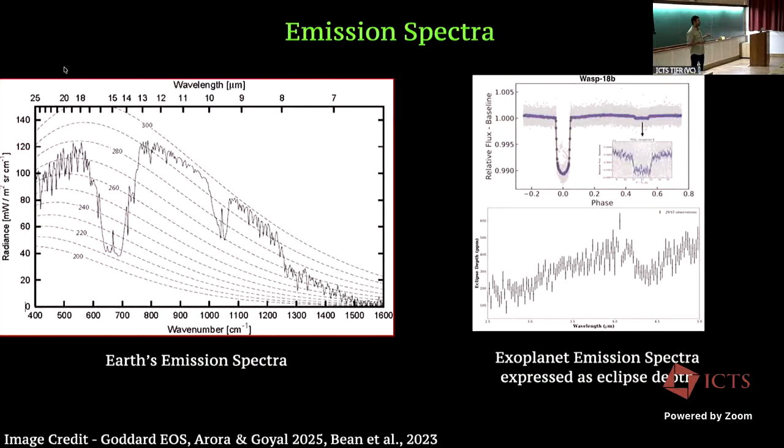But for exoplanets, we are using an indirect method. We measure the planet's radiation just before it goes into the secondary eclipse and during the secondary eclipse. So it's a relative measurement, and that's why this is also relative: the eclipse depth, as we call it. That is Fp/F star, the flux of the planet relative to that of the star. So when we say exoplanet emission spectra, we actually mean the eclipse depth of the planet. This is what a typical observation of the eclipse depth looks like.